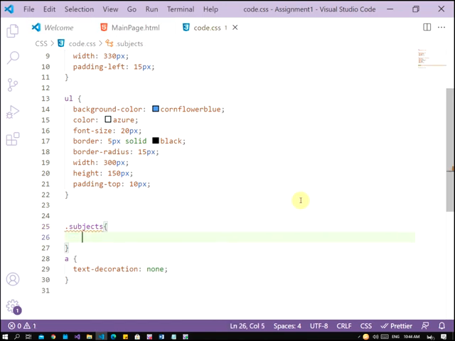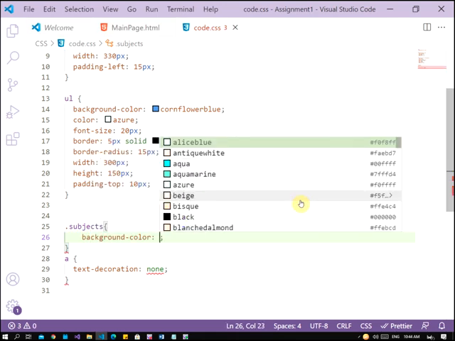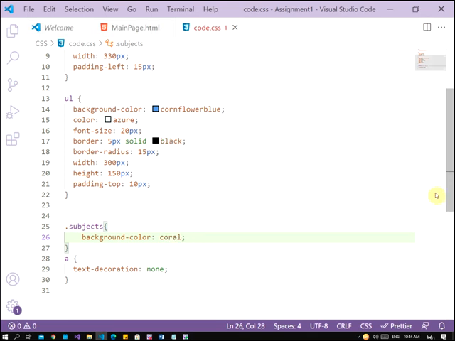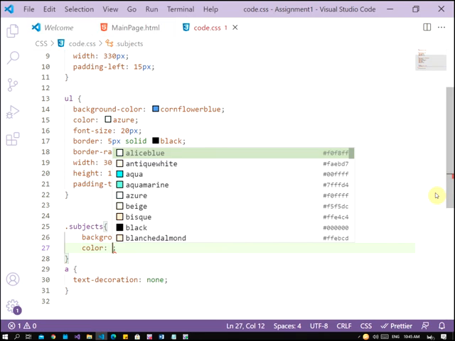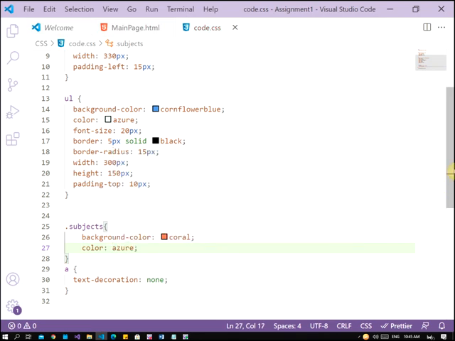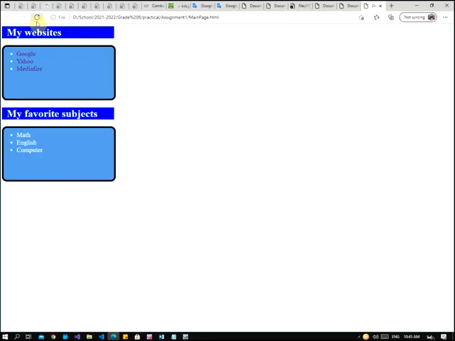For example, here I'll add a background color, for example, photo, and the font color will be, for example, this one. Now see the result here. Refresh the page now. It's okay.